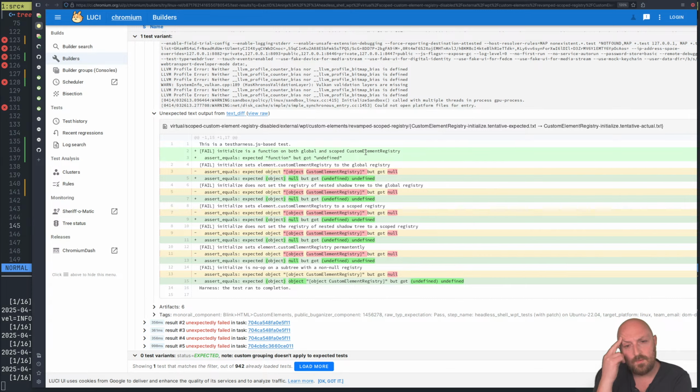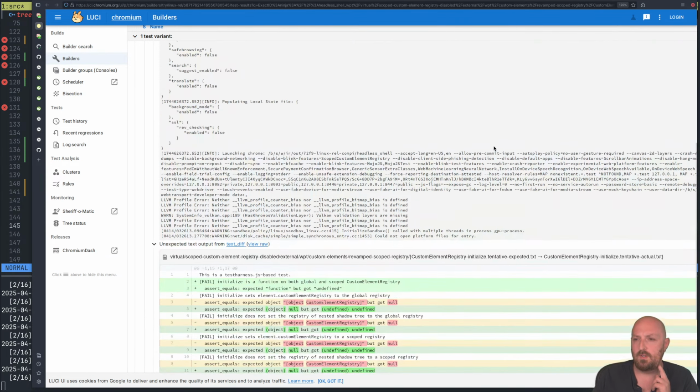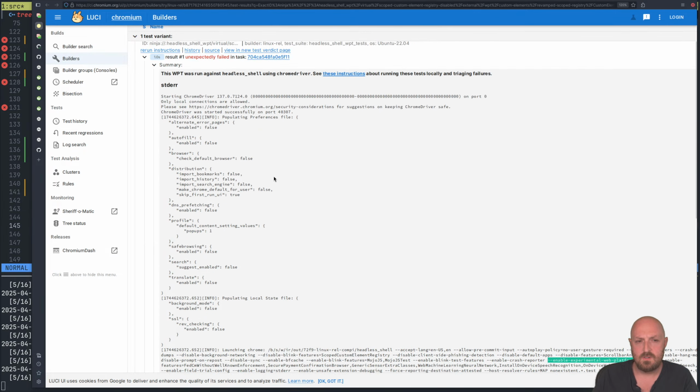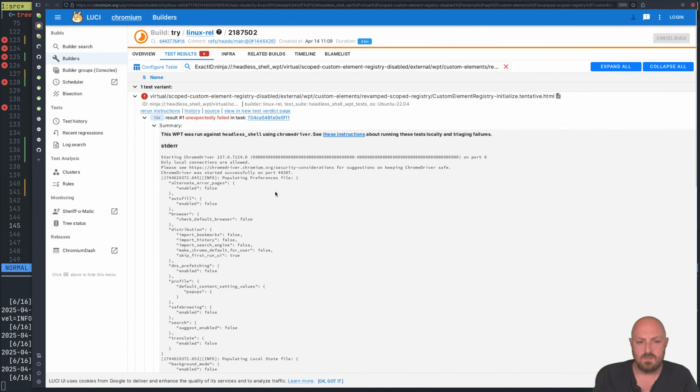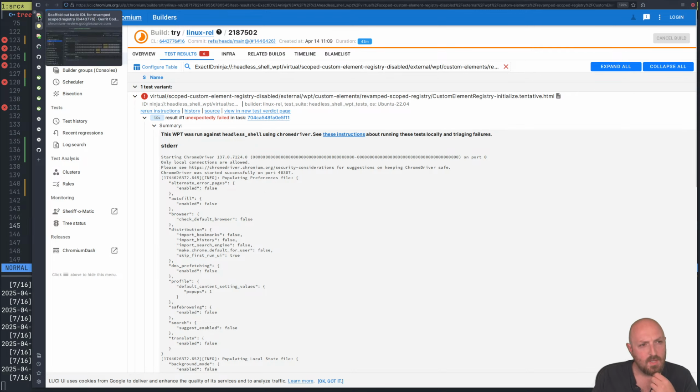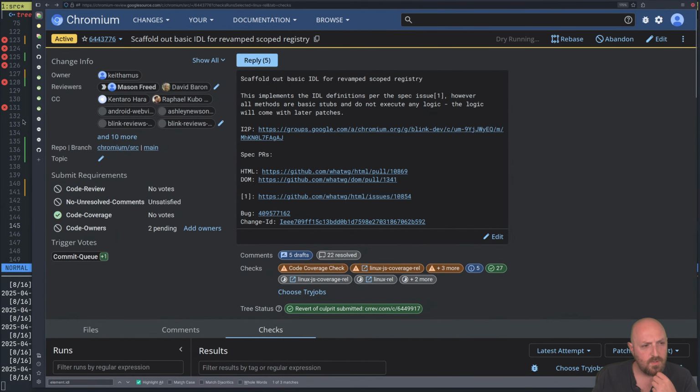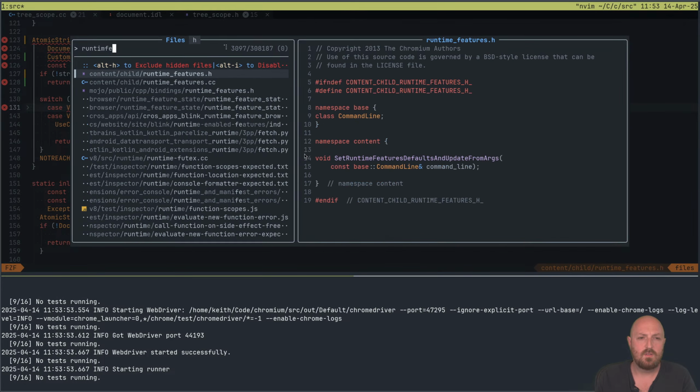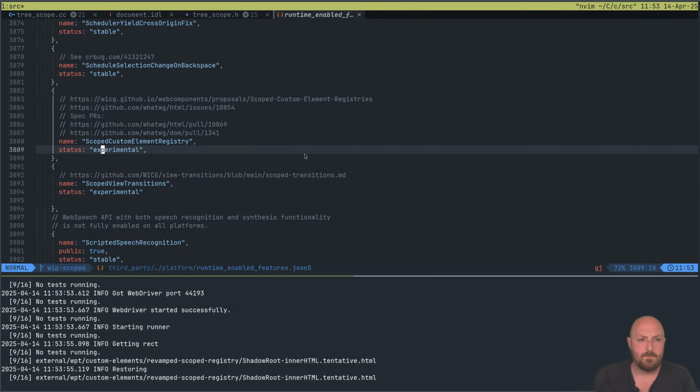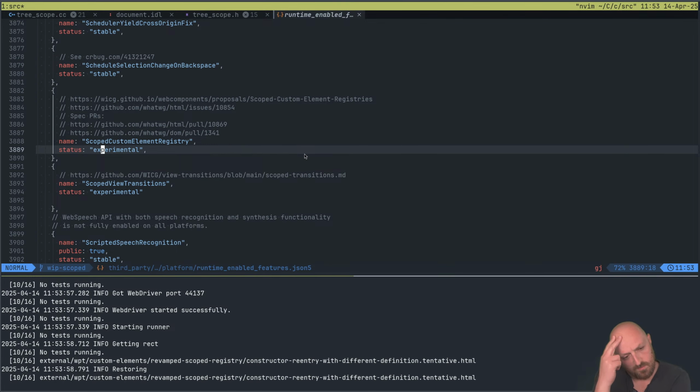Initialize. It should be using the enable experimental web platform features. And scoped registries are experimental. So I don't know why it's failing on that. That's weird.